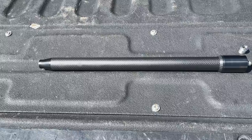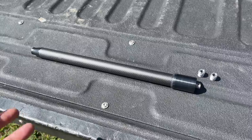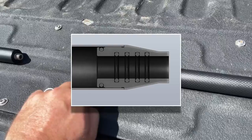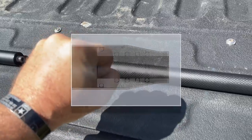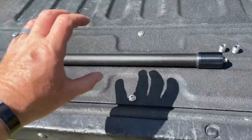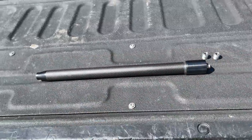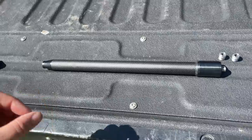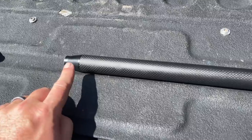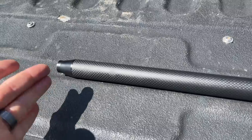Furthermore, to chase down some of the research I have done over the last few years, not only tuning with weights and moving weights up and down along the barrel, we actually engineered some deresonating rings inside the base of the Shroud that squeeze the barrel. A lot of the harmonic resonance you get throughout the barrel exists on the outside of the barrel. As the projectile moves through the barrel, at a really microscopic level, it's creating vibrations throughout the body of the barrel. By having these deresonating rings engineered right into the shroud, you're muting some of that.